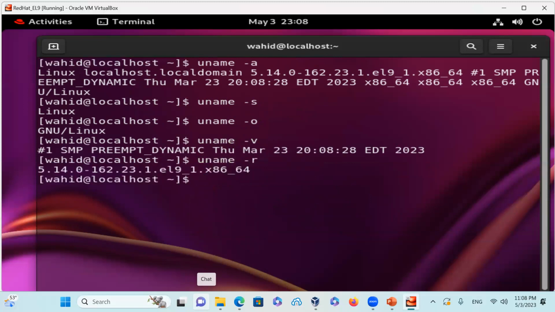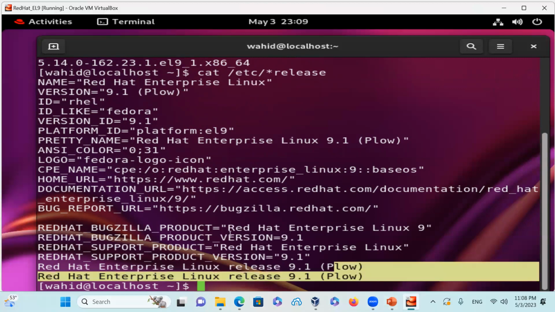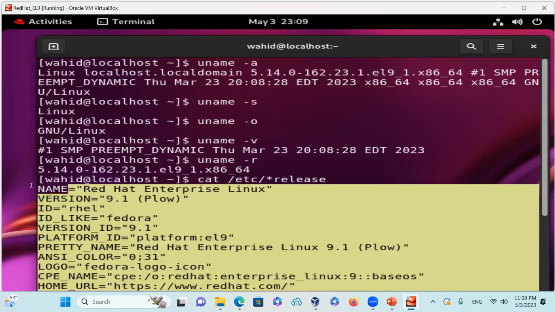You can also simply look at the /etc/*release files. It will tell you both the Red Hat release file and the OS release file. All of this information is in those two files.